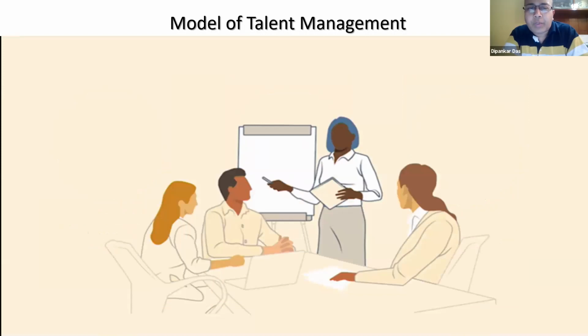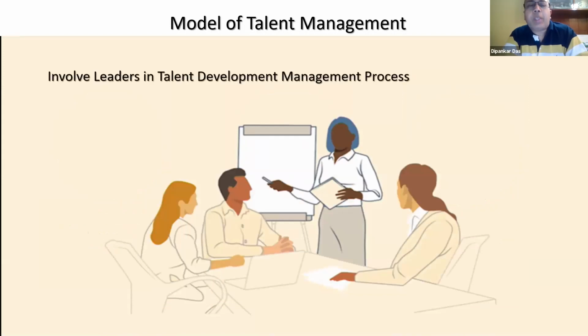Okay, so one of the things one needs to do in talent management, which at times is not done the way it should be, is that the leaders of any organization need to be involved in this. It should not be left only to HR, or HR leaving it to the talent acquisition manager. That should not be the case. And the leaders should be actively involved in the talent management process.